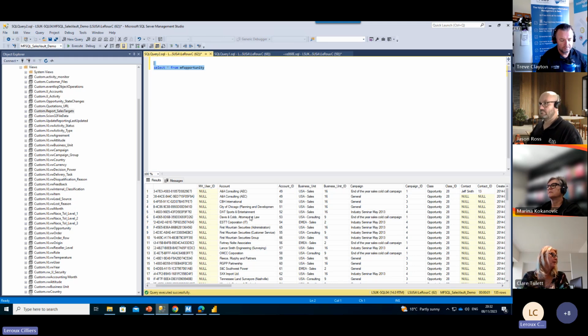Therefore, if you want to get the account, you need to get the account ID, and then you need to go and look up the account name in a different table to get the label for it. Our tables are much easier to use because we've chosen to have the label and the ID in the same table. So the table is much flatter and much better usable for reporting.